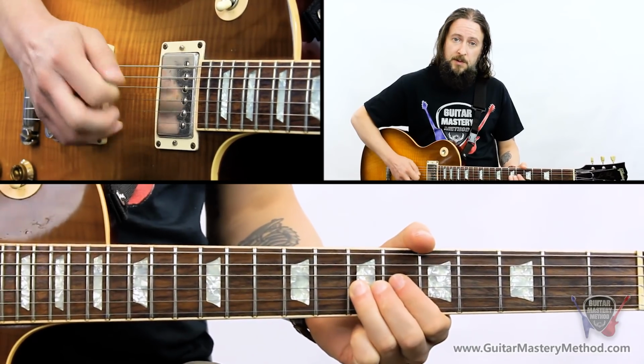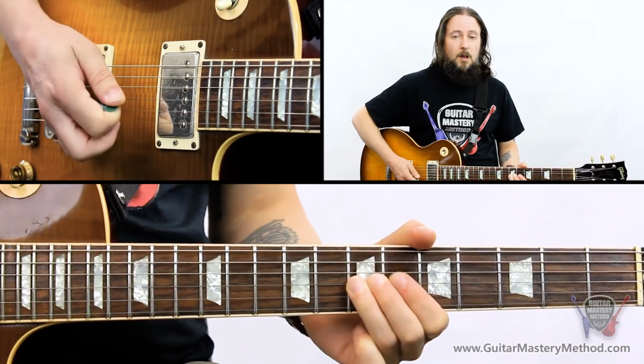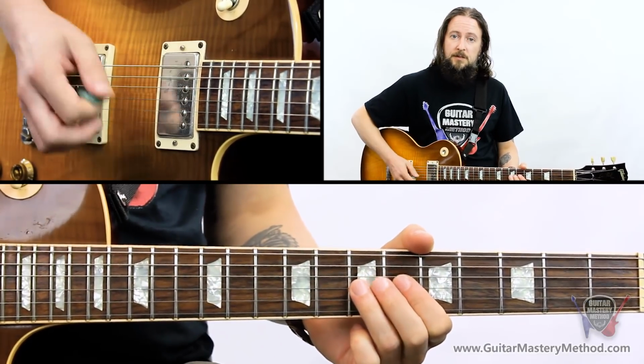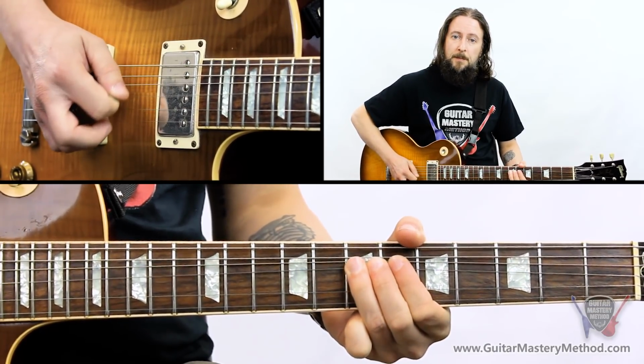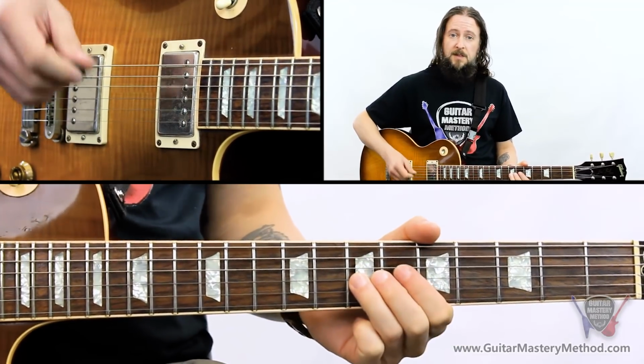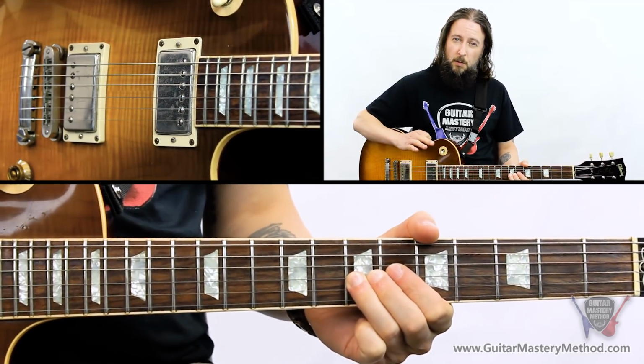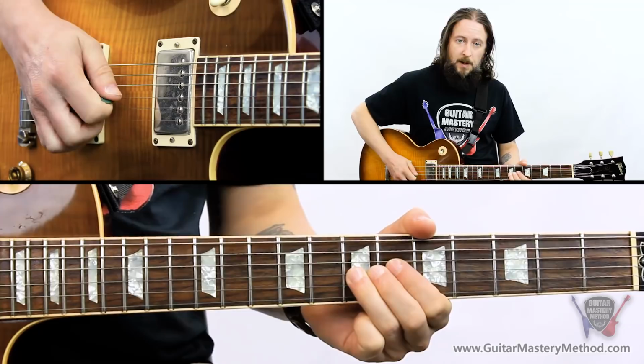Okay, now when you do this technique, you don't have to pick it the same way every time. There's a whole variety of ways you could do it. You could pick it just a couple of times. You could tremolo pick it, which is fast picking. Or as we did in the technique, we start off by bending it up slowly, letting it go for a little while, and then we come in with those extra picks.